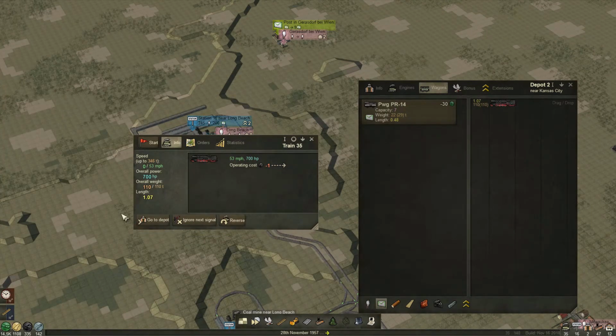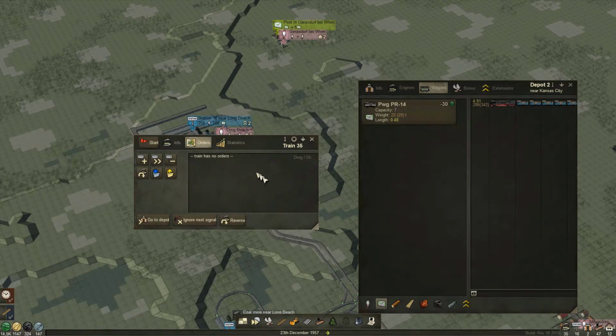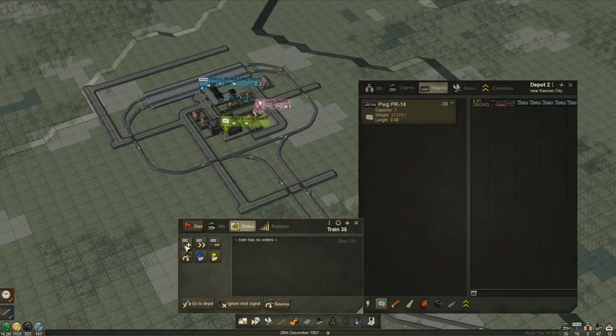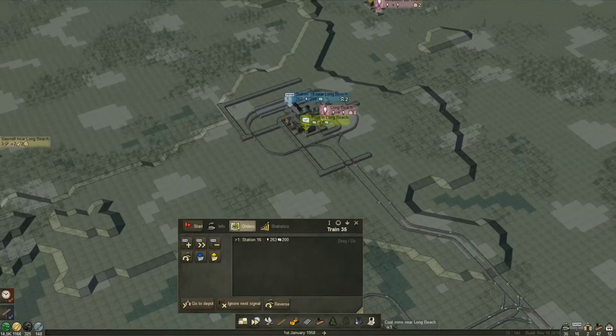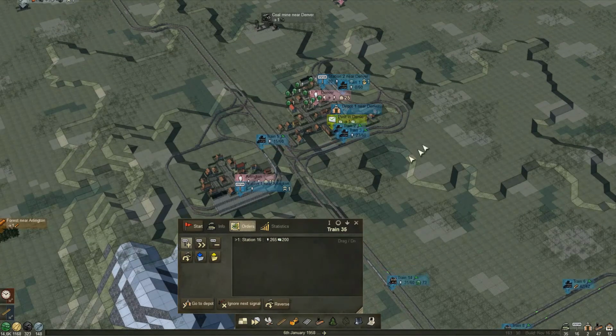All right, so I want to pay attention to this length measurement as well. I don't want it to go over 8, and I don't want it to go over the tonnage as well. So 1, 2, 3, 4, 5, 6, 7, I think we're good. So it's definitely not going to go over 8. So it'll be a pretty short train. So that's good. So let's go ahead and give this guy orders to go from Long Beach here, and go ahead and go to our other post over here in Denver. Like so.